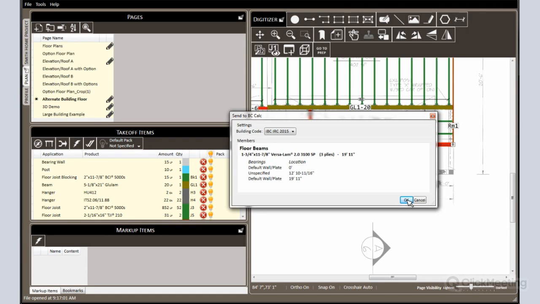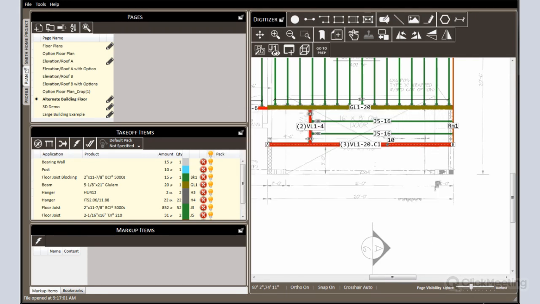My understanding from Boise is that in the pretty near future, the desktop version will be phased out completely, and the web version is what they will be going to. So if you haven't made that transition already, you may want to start looking at the options with the web version of BC Calc. I'll click OK, and when I do, it's going to open a web browser, and it's going to have sent that over.